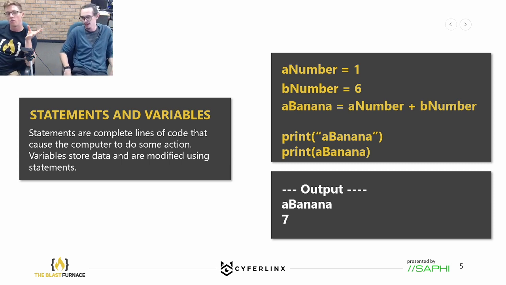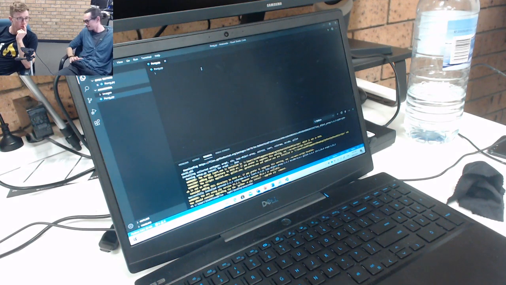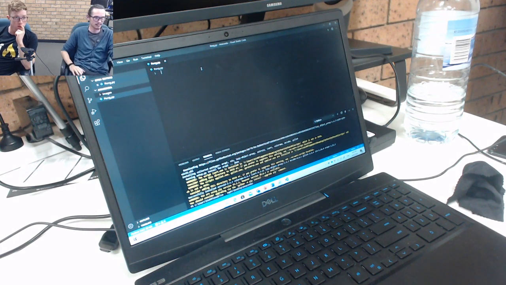So if I was wanting to do a word of some description, then I would have to put it in parentheses and also the inverted commas, and it would give me the word. But if I forget those inverted commas, then it's just going to give me the value. Cool. So you could also store the string a banana as a number, but then if you added these together, weird things might happen. Python typecasting is interesting. We'll get to it eventually. All clear? Yeah, all clear. Let's move on.